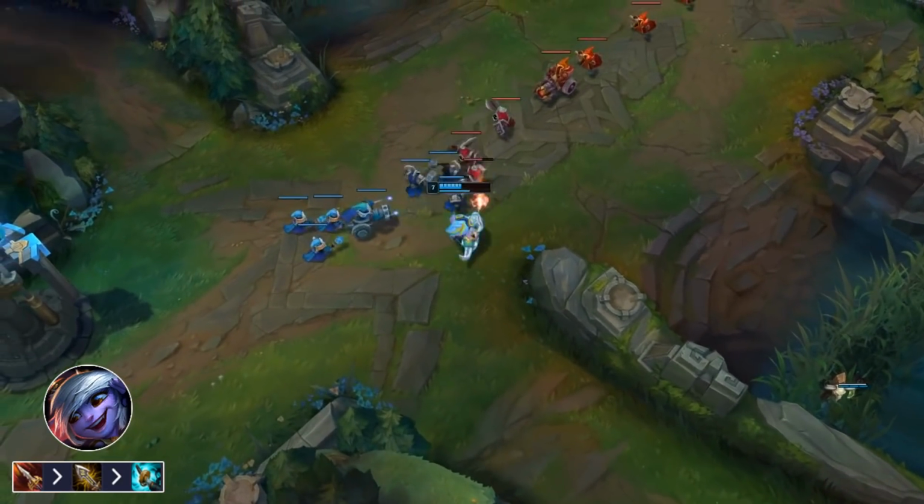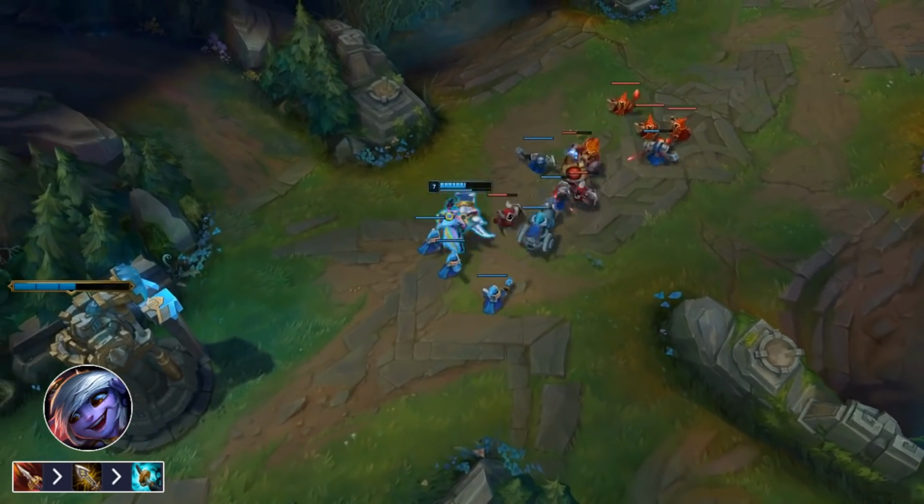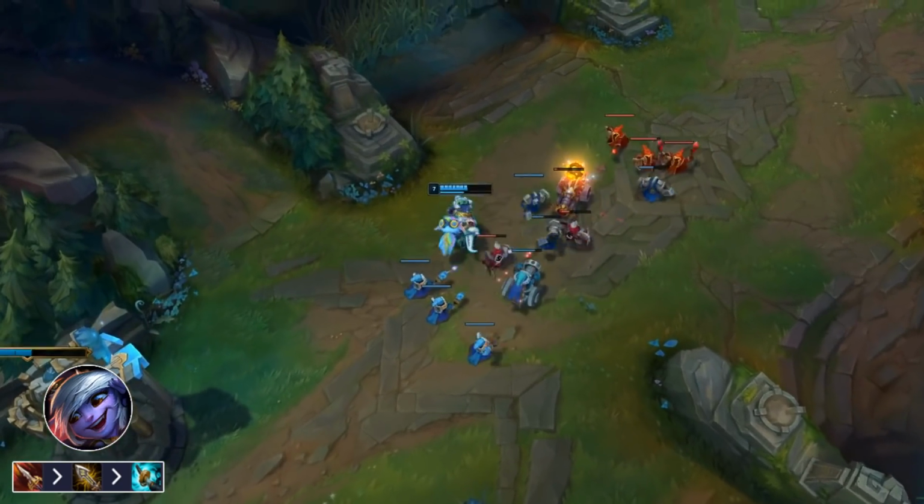So Sanguine Blade into Infinity Edge and Storm Razor is a great build setup for Tristana Mid in this patch, and it pretty much makes her like that AD carry assassin.